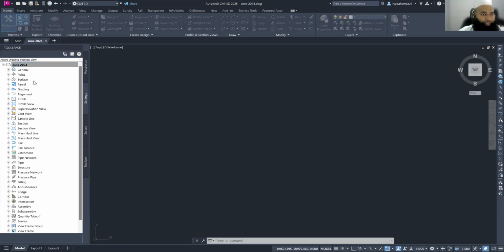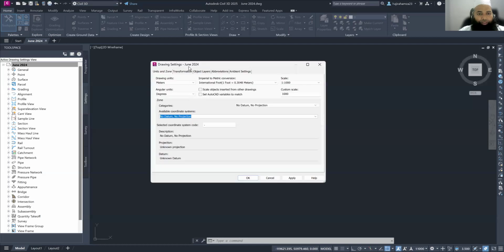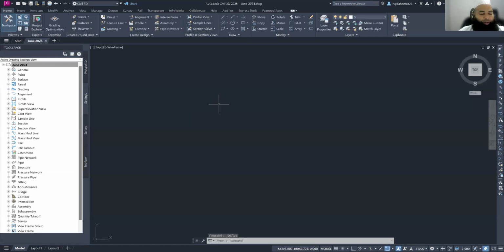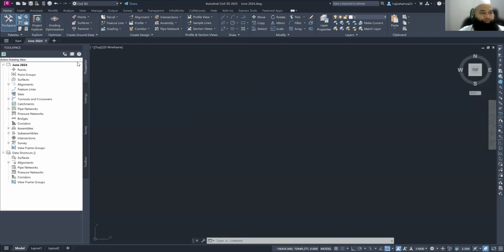I go to settings and then here I check the drawing settings. Here I can see that the drawing units are in meters, and of course right now there is no datum or projection. I'll leave it as it is. I will come to that later. I'm just interested to see if the drawing is in meters or not. It is there. So we'll proceed.